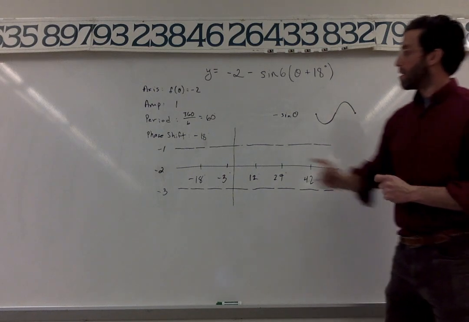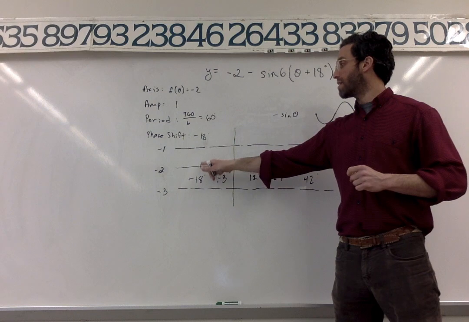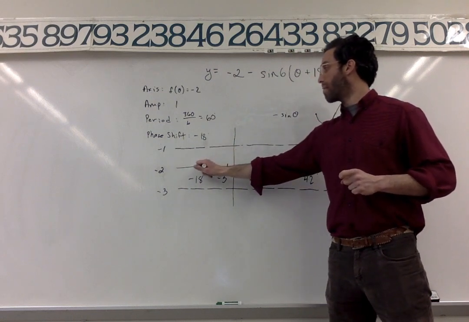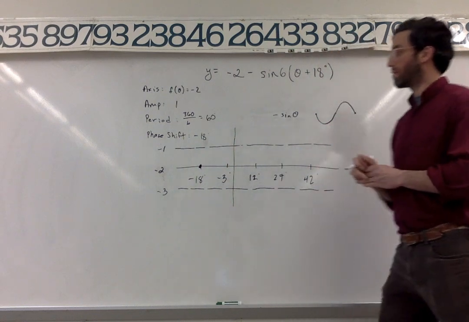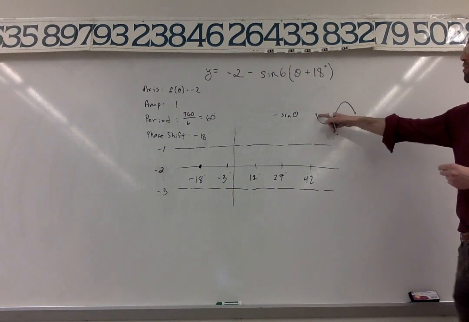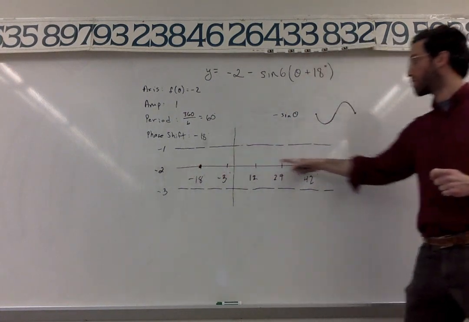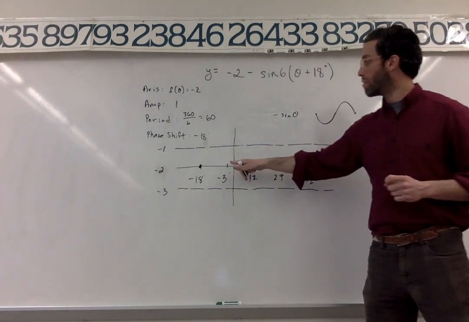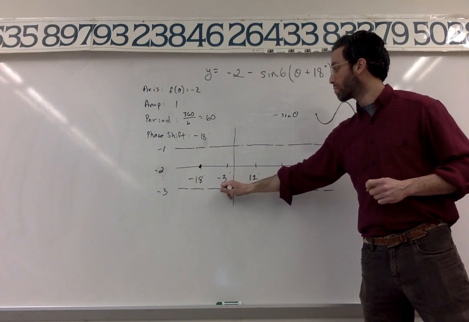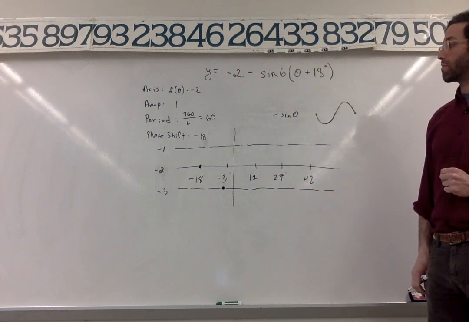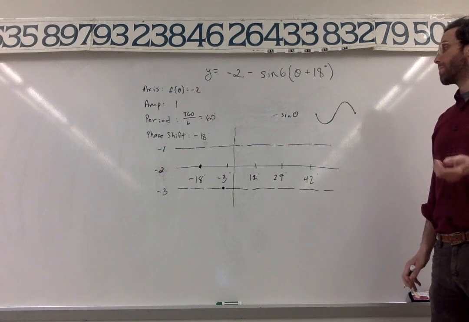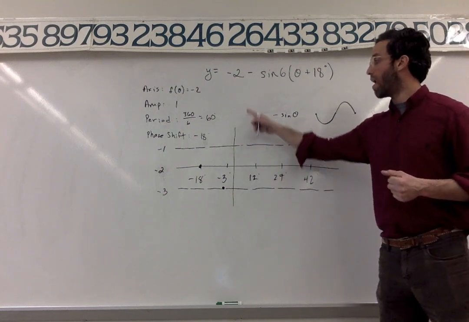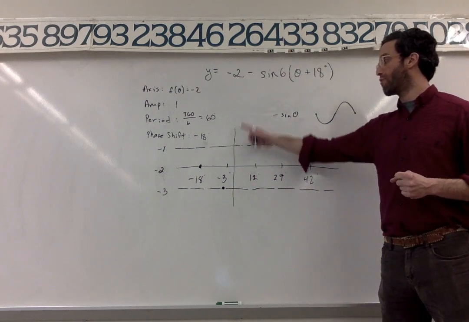So we want to have, at the point negative 18, negative 2, at that point, we'll want to draw a point, because it's a negative sine curve. It starts on the middle, on the function's axis. Then it's going to go down. So here, where x is negative 3, we'll have a point down there at negative 3. That's coincidental. Then you're not going to have a point on the y-axis. It's just really there as a reference, all right?